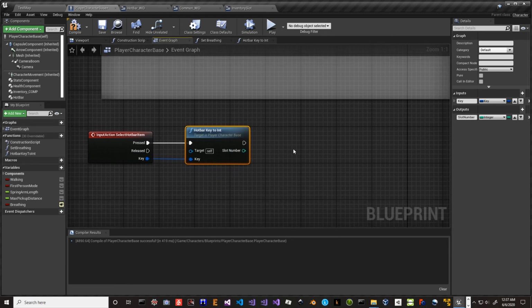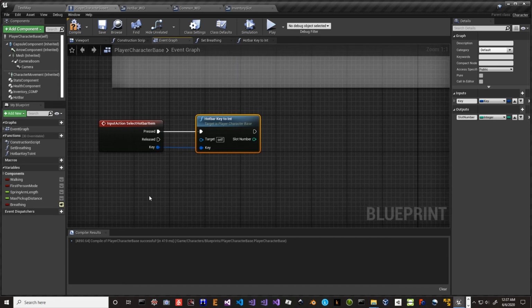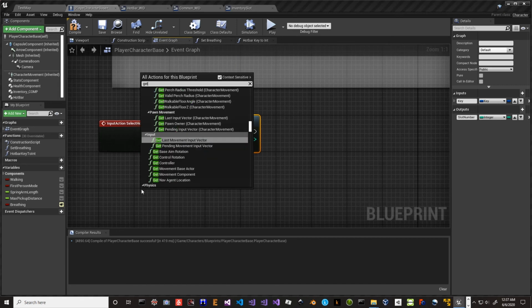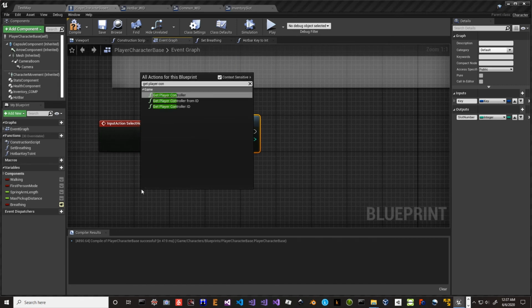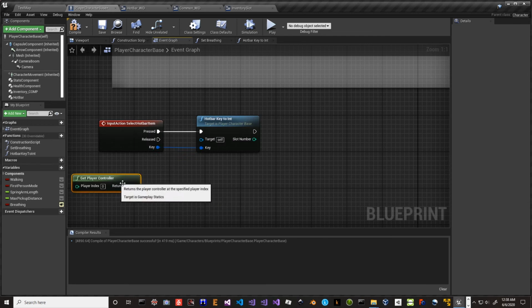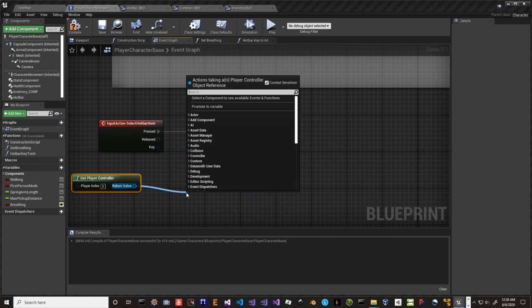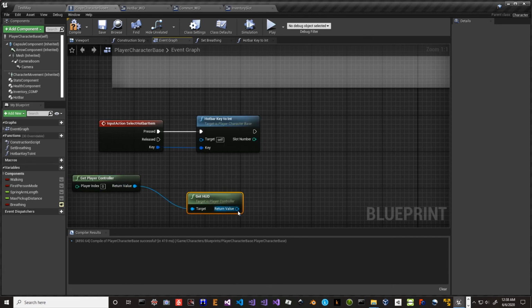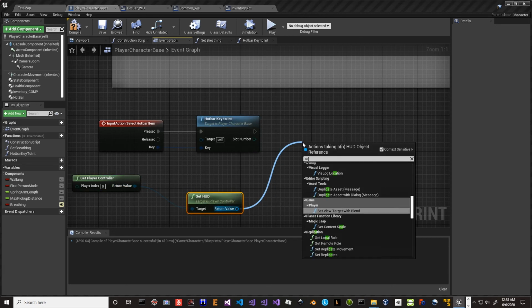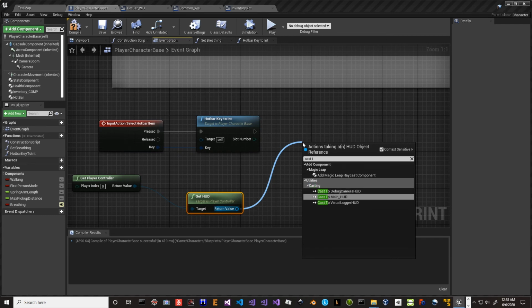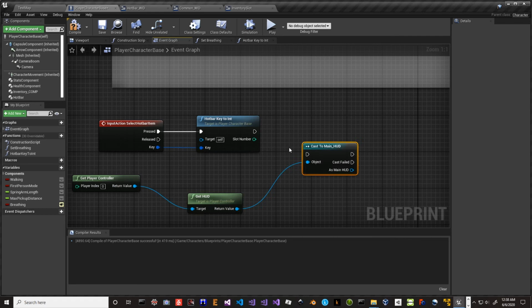Okay, so now what do we have to do? We have to call that hotbar. So what do we have to do? We have to get the player controller. We have to get the HUD, and we have to cast, oh no, yeah, cast to main HUD. So far so good.